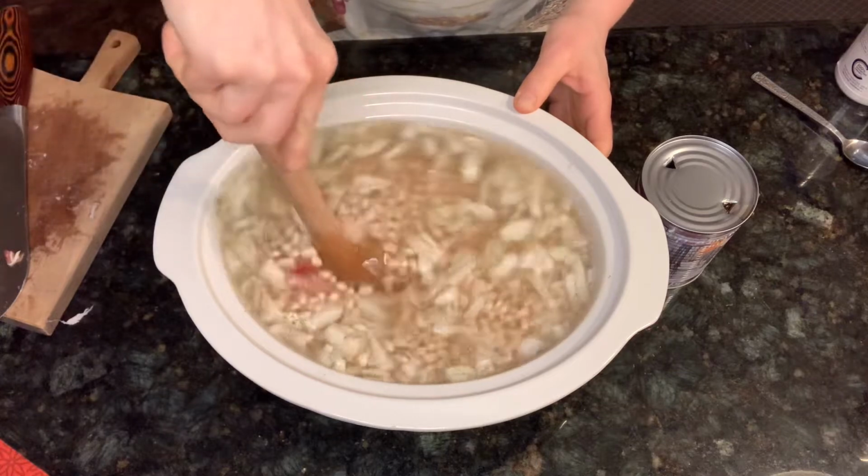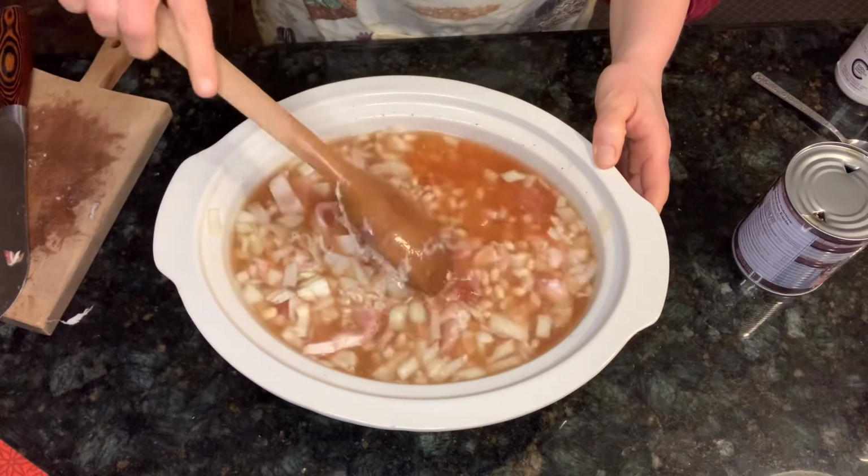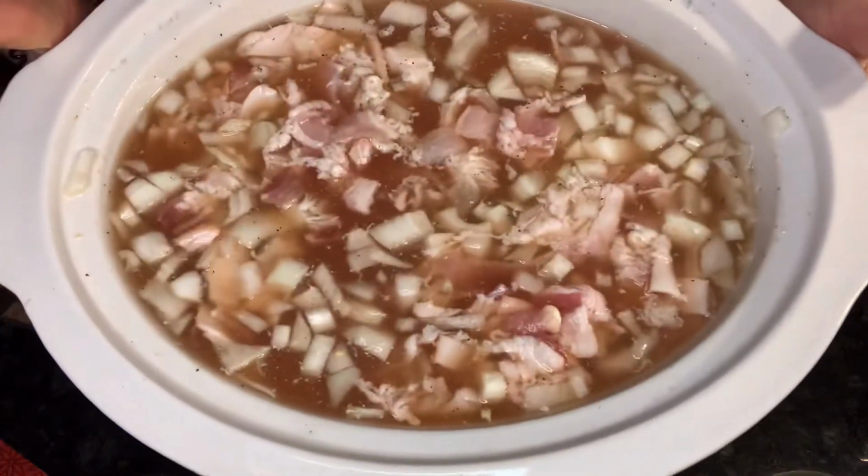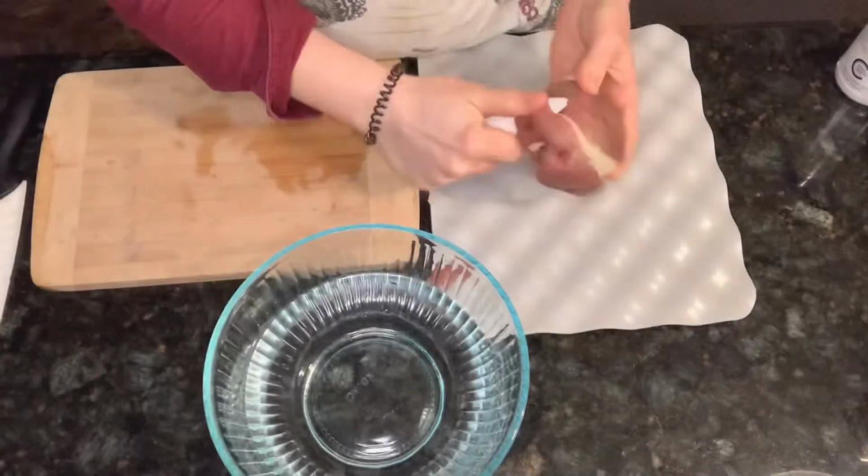and I stirred it well, and then I put it in my slow cooker on low to cook all night.